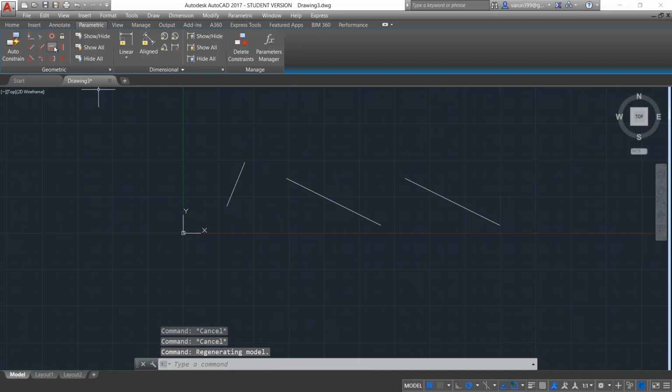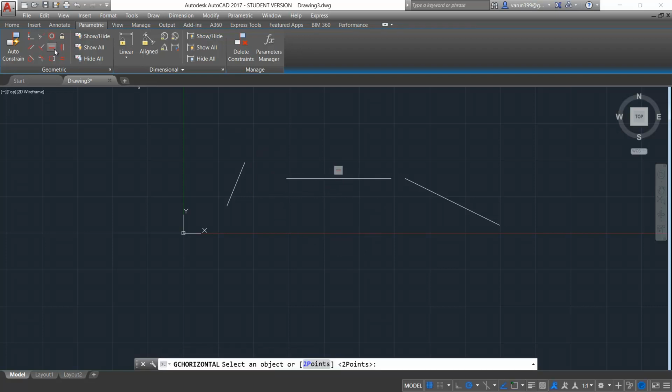Now the next one that we have to learn is horizontal constraint. Horizontal constraint will help your object to align horizontally in your drawing. So let me go and select the horizontal constraint and let me go and select this line. Now you can see that I am selecting the line with this end as the near point. So that means it will align this line horizontally with respect to this point. As you can see it here like this. Very nice. So it has moved this point towards here, fixing this point and making this line horizontal.